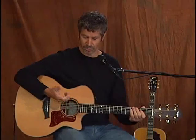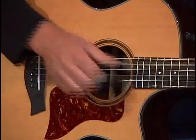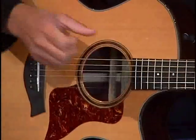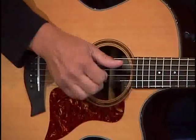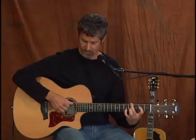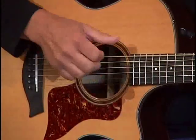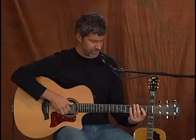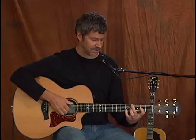But just for fun, just to get a little more rhythm, let's look at our right hand again. We're going to do that kind of plucking or claw technique. And it's like, kind of emulating the snare drum again, or like a djembe maybe. So just hitting the strings and muting with my left hand. So bam.